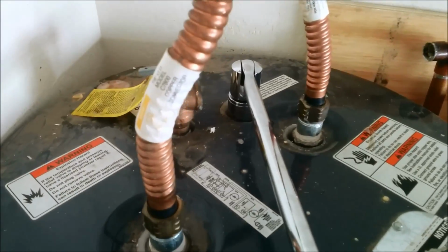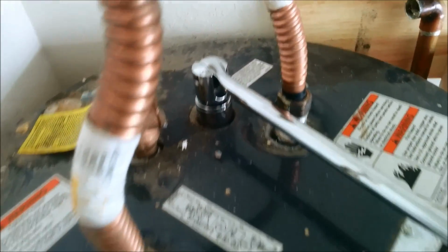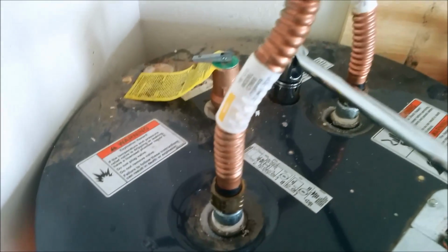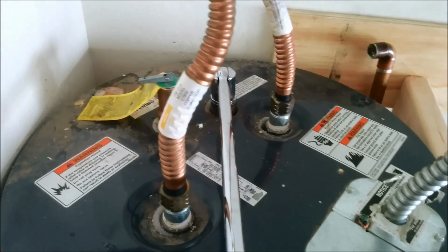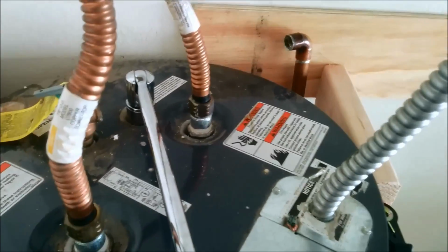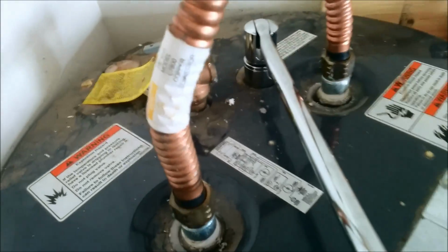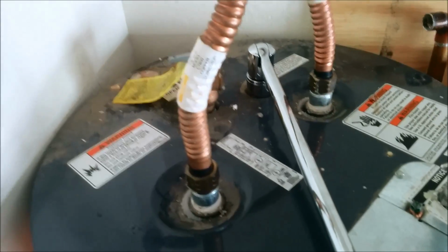So there we go. And as you can see, it's still a lot of resistance. I'd imagine there's a lot of rust there. There's some other methods people try online, such as using some rust dissolvers, muriatic acid, or WD-40. I'm not sure you'd want that inside your water supply, but obviously make your choice at your own risk.